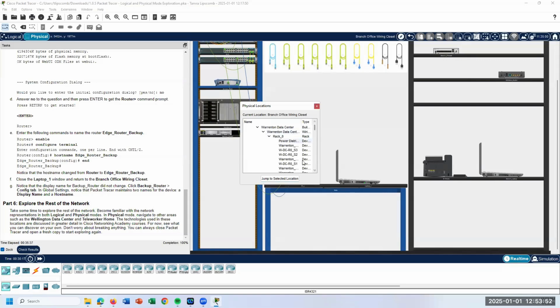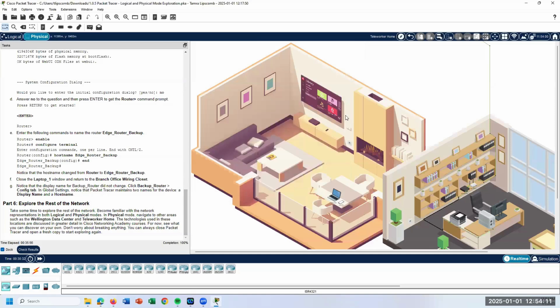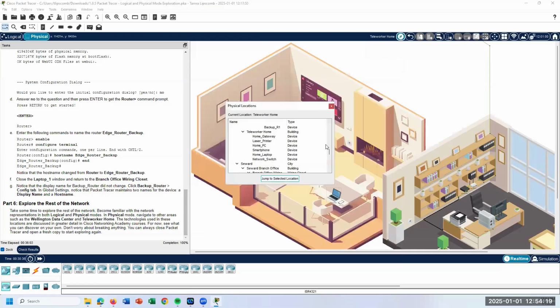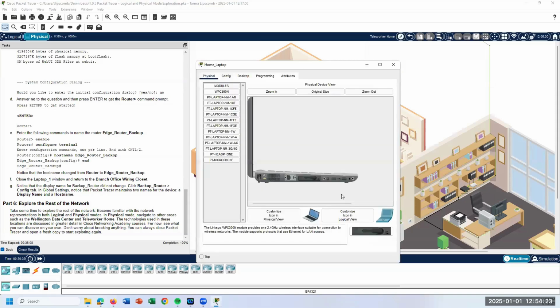Wellington Data Center. I was trying to see where they wanted you to go. This will help me. Okay, well, here's my teleworker. I know that's what they wanted me to be. Here was teleworker home. And then, we can just, actually, this won't let me. Oh yeah, jump to location. It's been a minute since I've done this lab, but yeah, so then we can just jump to that location. And I did that up here, by the way, just with the little navigation tool. So you can jump around in the network and take a look, click on things. There's a laptop you could click on, just different things.